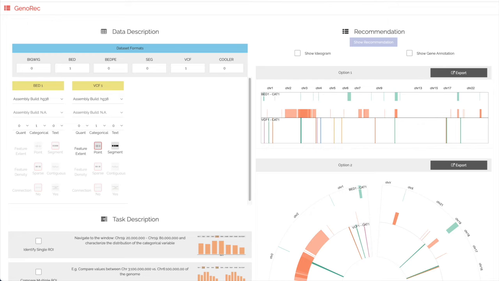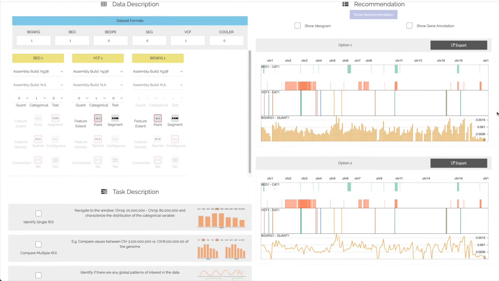After looking at this recommendation, Ada wants to go on and add the final file that she's interested in analyzing. So she goes on and selects the BigWig file. She analyzes the input in the BigWig file and notices that everything is according to what she wants and her data format. So she just goes and hits the recommendation button.